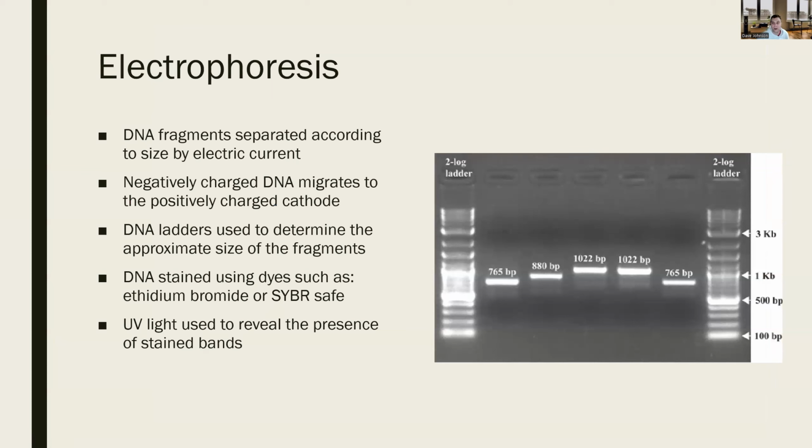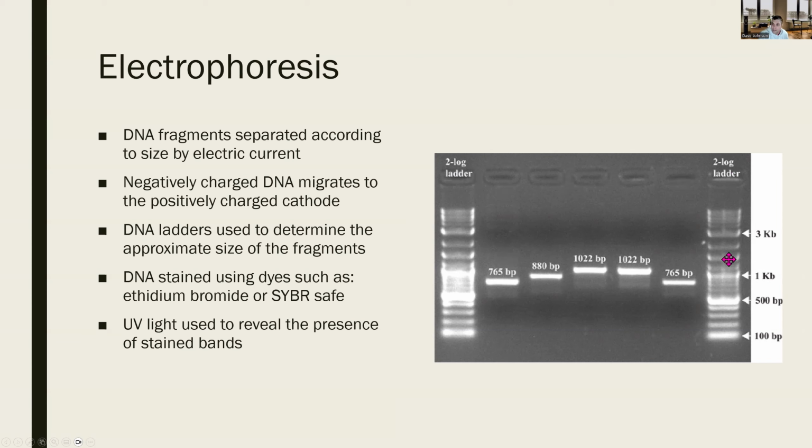Typically, once you've done a PCR, you're going to want to investigate your results using gel electrophoresis. So to do this, we create gels made out of agarose. These gels are then loaded with DNA, and then an electric charge is passed through that gel, where the negatively charged DNA is pushed towards the positively charged electrode. So this would be set up so that the positive terminal is down here, the negative terminal is up here. We load the DNA into these wells by combining it with something called a loading buffer.